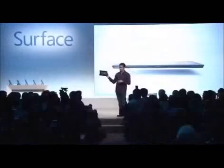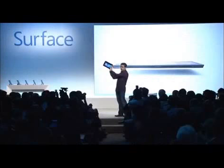So when you are holding this, the moment of inertia, which essentially is the weight that's transferring right here to your wrists, is very minimal. As a matter of fact, you can compare it to other tablets out there. Hold this just the way it was meant to be held, and it'll feel lighter than the 1.5 pounds that you're actually holding. Now, as I'm holding it as a tablet, I'm going to show you a few things. And since I'm talking about the screen, let's talk about the aspect ratio. This is a 16:9 aspect ratio.